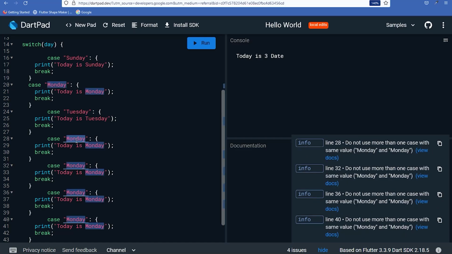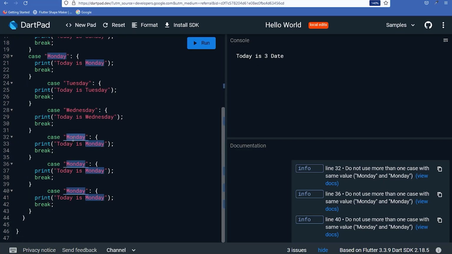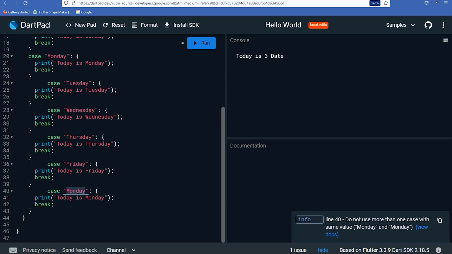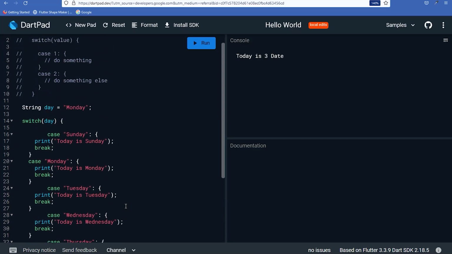And if the case was Wednesday, we will say today is Wednesday. And if the case was Thursday, we will print today is Thursday. And if the case was Friday, we will say today is Friday. And if the case was Saturday, we will say today is Saturday.